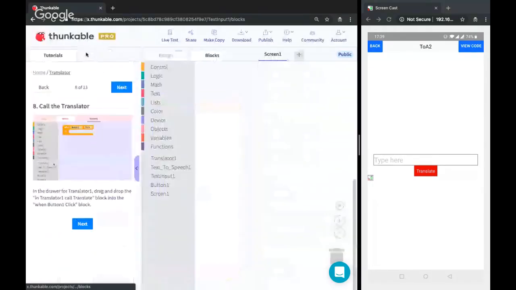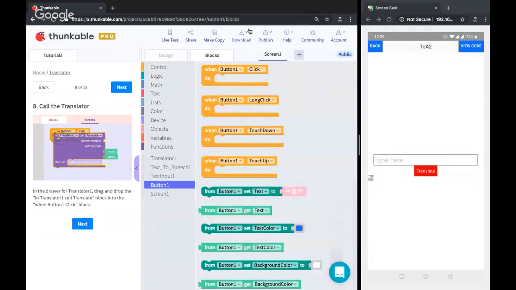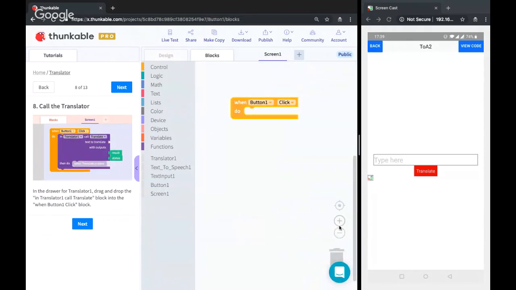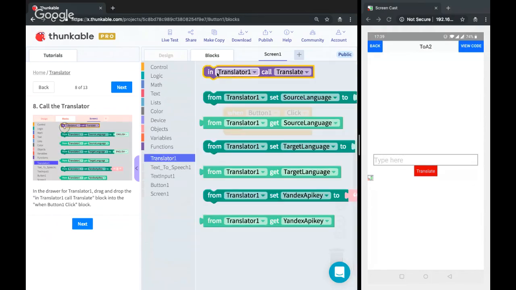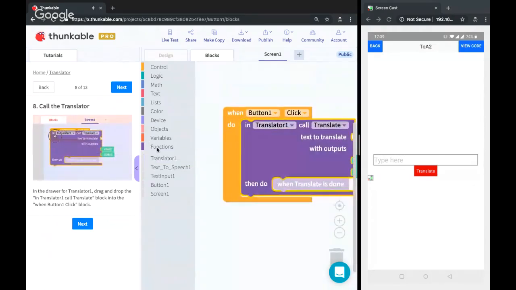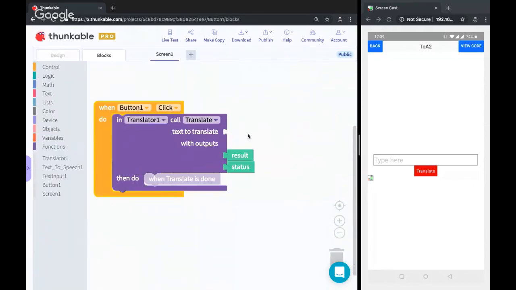Let's focus on building version 1 of our app. So we have to have the button 1 click event in here. And when that button is clicked, we're going to take the text from the text input and send it off to the translator. So we've got a function here. These purple blocks are called functions, and we can send it off to the translator. It wants to know what text we should translate, so that text itself is going to come from the text input.